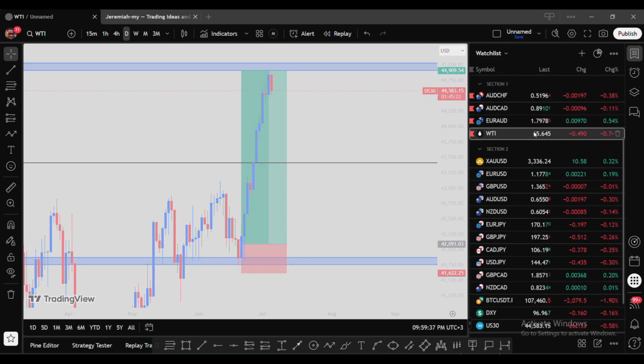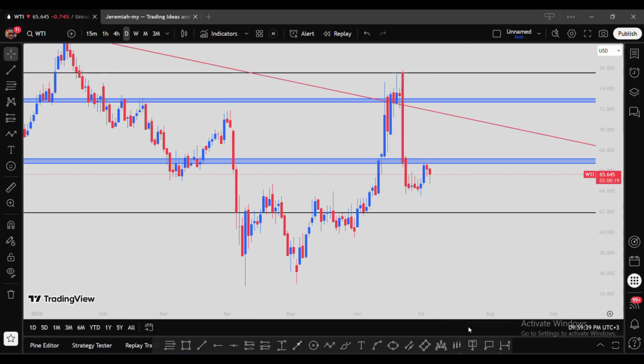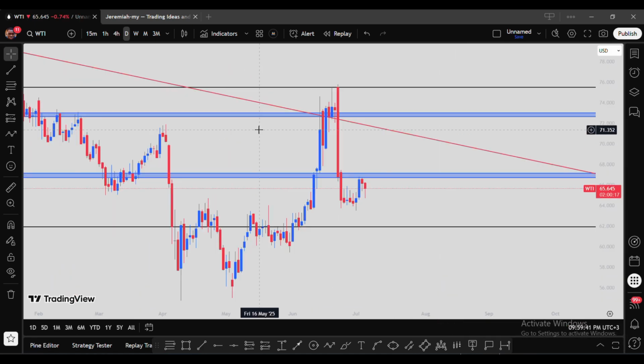I think we still talked about crude oil the other time too. I was not able to get into crude oil because when price got here, this was the level where I said I would be expecting price to go to and for me to start looking for an opportunity. But at this point, price manipulated this level. I even thought that price might just continue heading higher from here. So price manipulated this level to the upside.